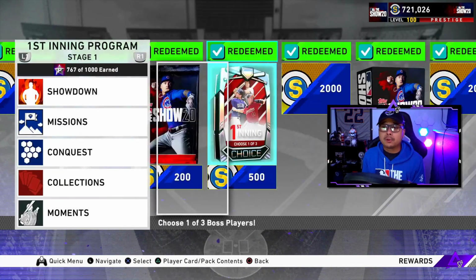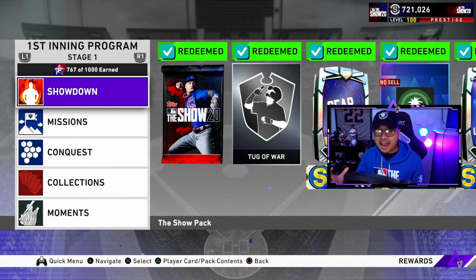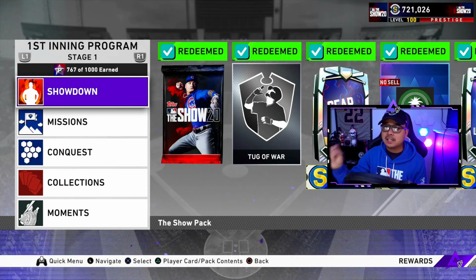Now, how do you progress through the inning programs? Well, you have these missions on the left side here. We'll go over Showdown in a little bit. That's another important part of inning programs and getting XP and getting stubs and getting packs. Now, you're hearing me talk about packs a lot, stubs, XP. I feel like that's the main goal, to be able to go into the marketplace and get your team started for online play and ranked seasons and just beef up that team. We'll go over that in a second, but right now it's just going to be all inning program.